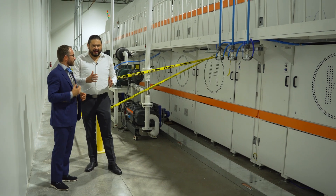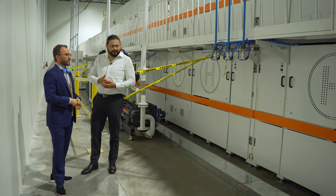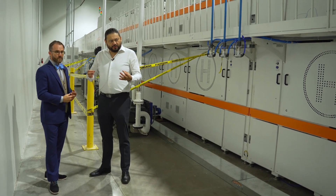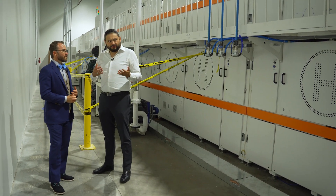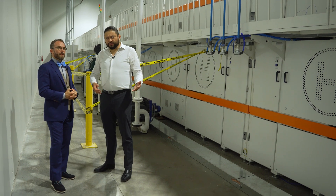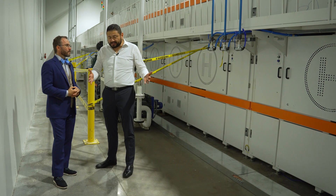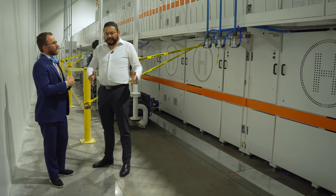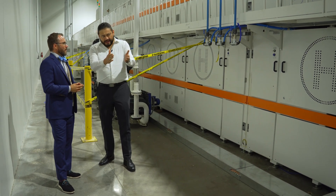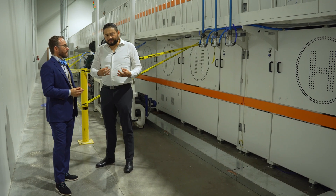When you look at manufacturing here in the US, this isn't the first rodeo — this is the third manufacturer I've worked with that has had a presence here in the US. Labor is always the issue. When you look at training labor and getting labor aboard, it's going to take a lot of time. It's not like Southeast Asia where you open your doors and within 30 days have a flood of applicants who know how to put together solar modules. You need to train as few folks as possible and utilize as much of the equipment as possible. Facilities that open in the US might be five gigawatts in size, but they'll need a lot of people and it'll take a long time to get utilization up. In our facility, because the equipment is larger and has more throughput, you need fewer people, you can add equipment as you scale up, utilization will be higher, costs will come down, and we'll be much more competitive.